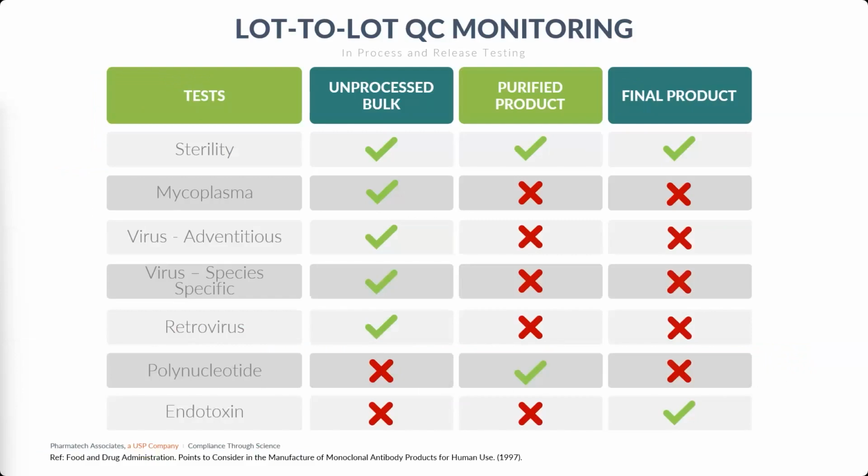Moving forward, let's talk a little bit about process monitoring and determination of consistency of your product, right? We want to be able to establish that we have a robust process to manufacture our biosimilar. In this case, we want to make sure that we are following through and tracking lot-to-lot purity, lot-to-lot sterility, lot-to-lot stability. To be able to do this, we have several in-process tests that we look forward to. The question, of course, is do we have to do all of these tests all of the time?